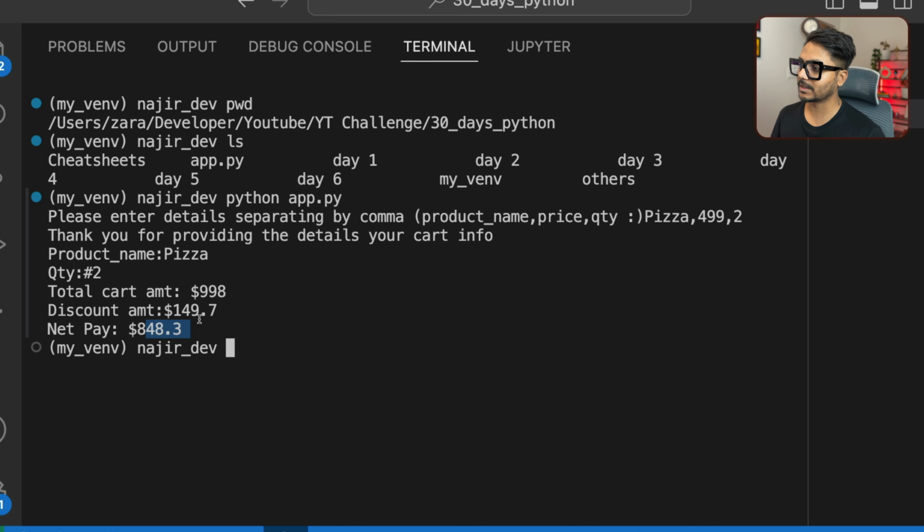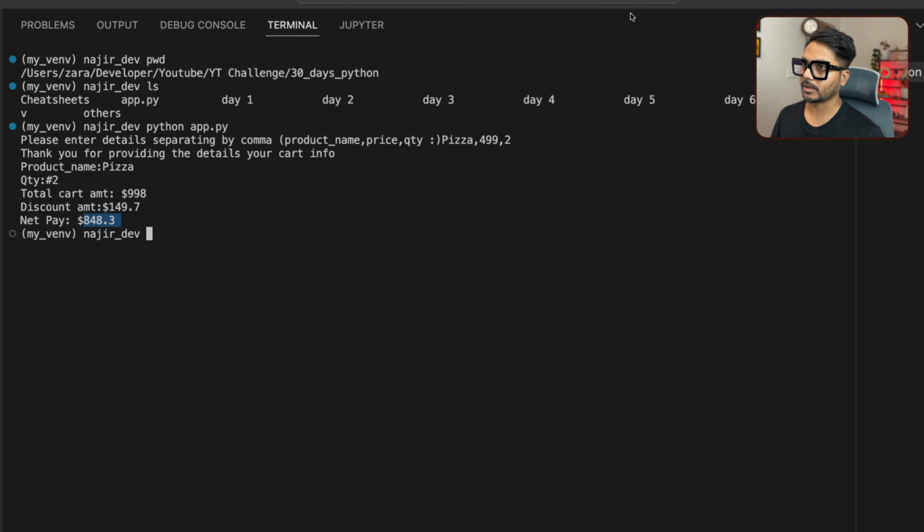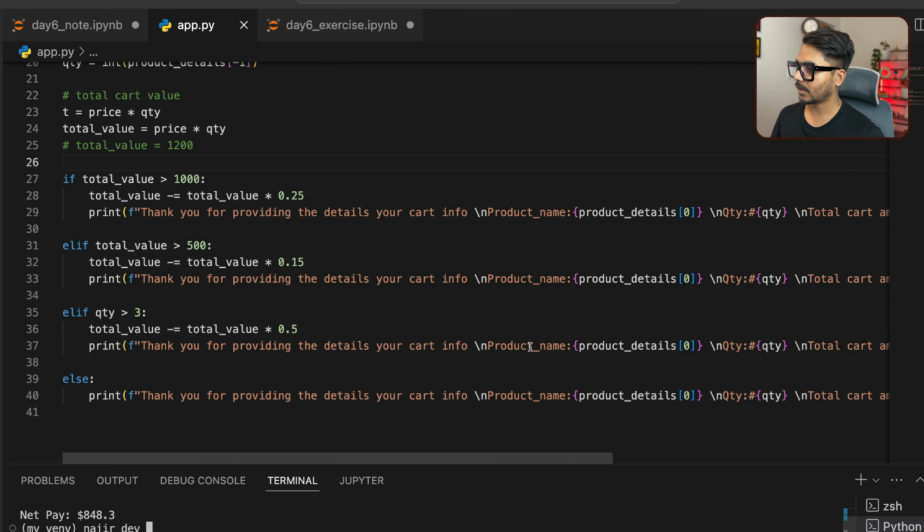Here, one thing is not working fine, because you can see even though the price was less than $1000, the customer is still getting this discount, and the customer is only paying 848. So that means this is what we need to fix. Let's go ahead and see what is going wrong in our function. The customer is still getting a discount even though the price was not greater than 1000. Let's see where it is doing the discount calculations.